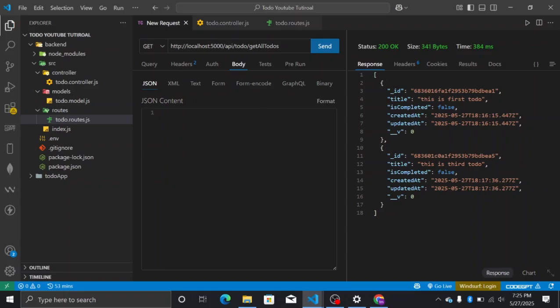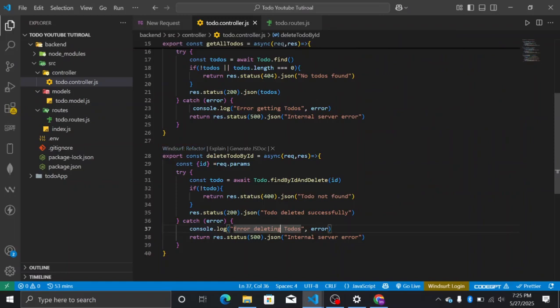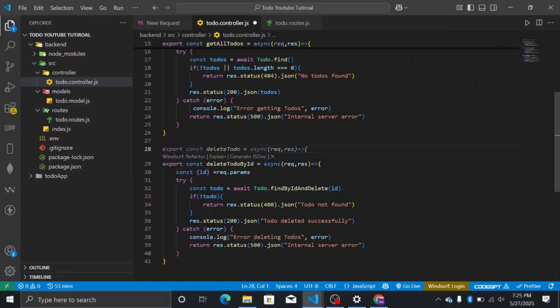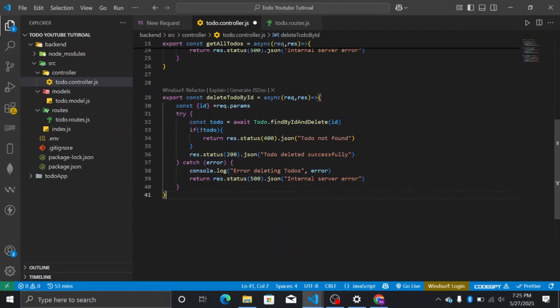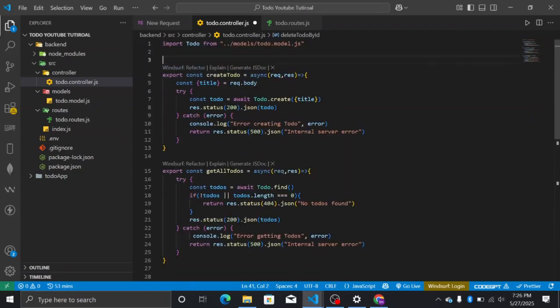So we are done with the, okay, we have to also do the CRUD operation. So you can read, you can create, you can delete. We have to be able to update it, right? All right. So let's just do it under here. Let's rename this. This one is the create todo function.